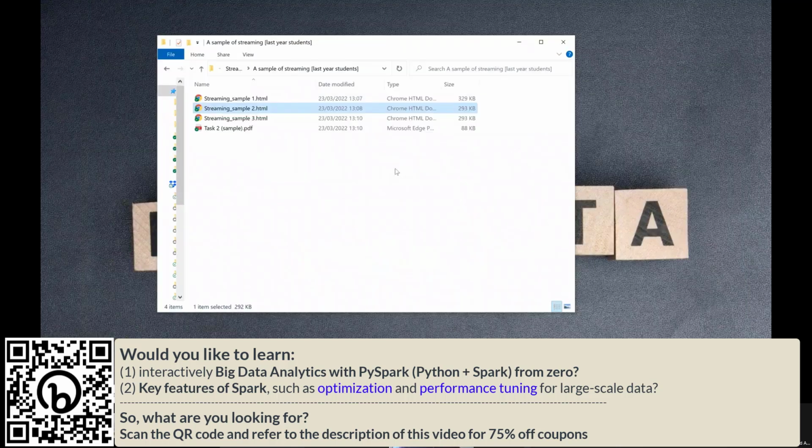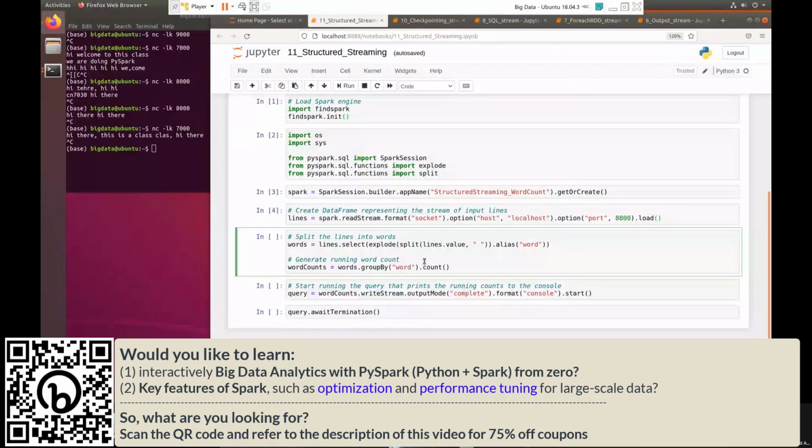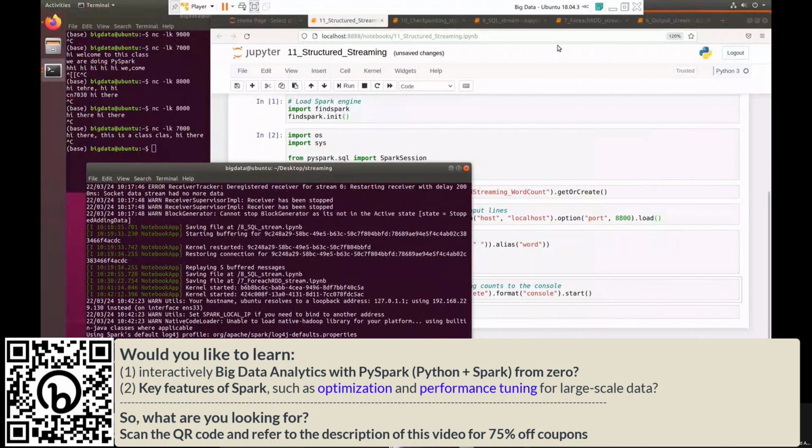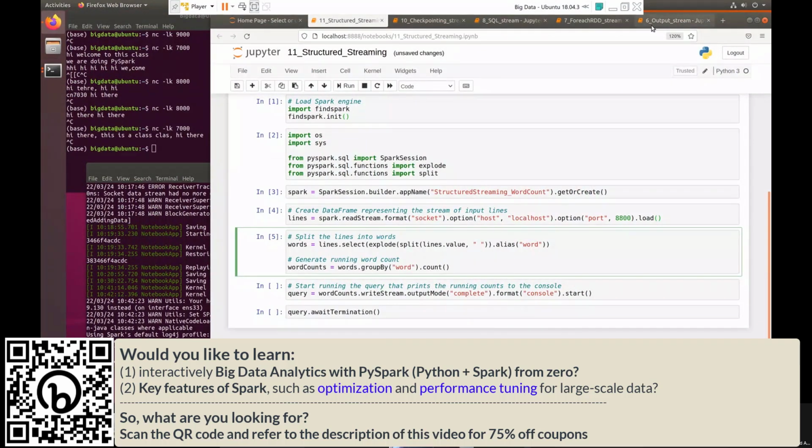And what else? Let me run it, and also I guess the output would be something else. So it's really nice that the output is different here. So if I run it, it says word count write stream, so I want to write. Output mode is complete. So complete means add the result back to back.